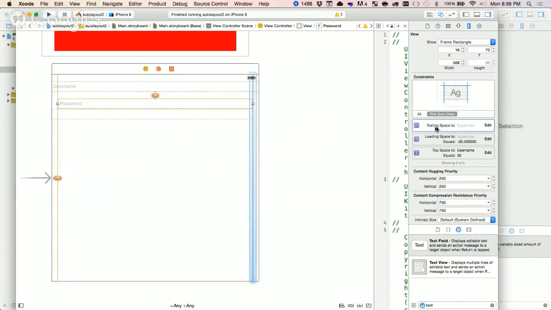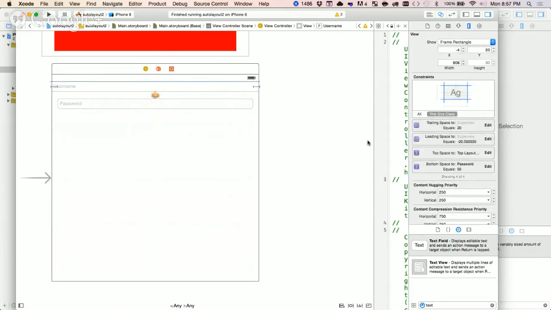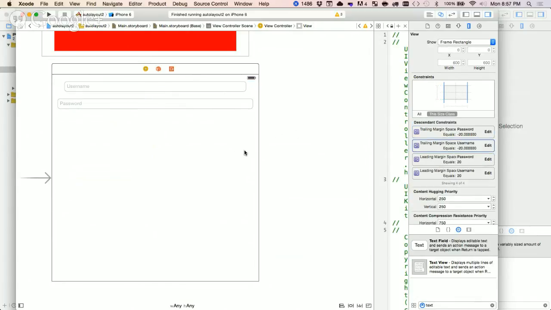Let me see here. 20 for leading, negative 20 for trailing. I just reversed, so 20. Yep, vertically. So leading, for some reason I have double here.